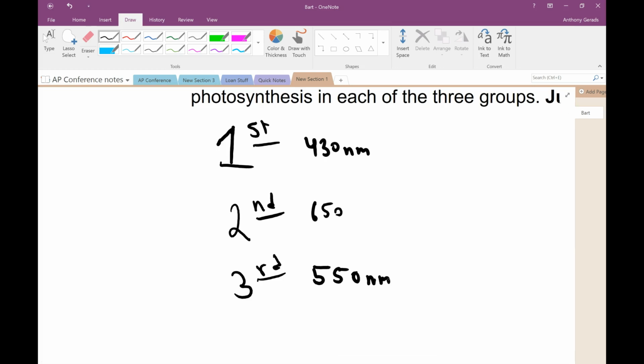That's why conceptually, if I were to take a green light and try to grow a plant under there, would it work? It wouldn't, because it doesn't like that. When we do a photosynthesis lab, we're going to try taking a plant, we're going to measure the rate of photosynthesis when exposing it to green light. We're going to see what happens. And we're also going to expose it to blue light. We're also going to expose it to red light, see what happens. Okay? Any questions on any of these? None?